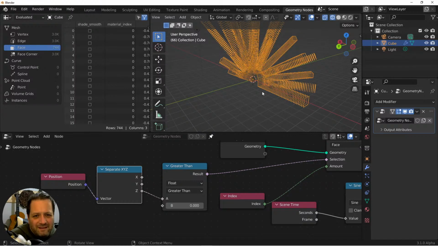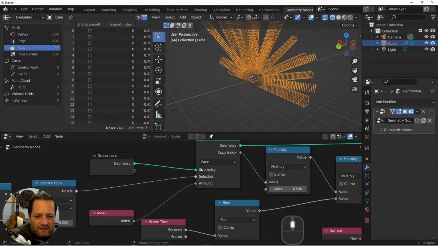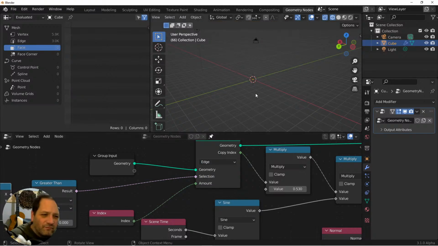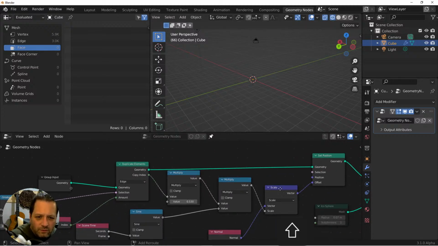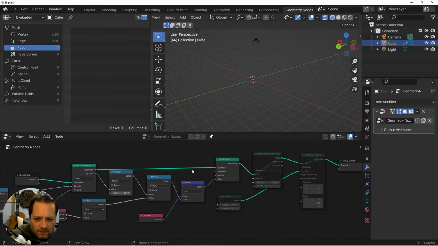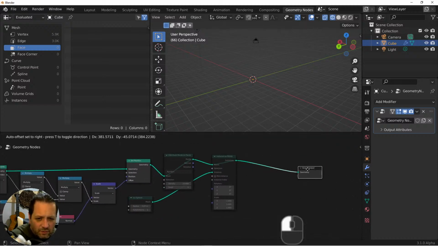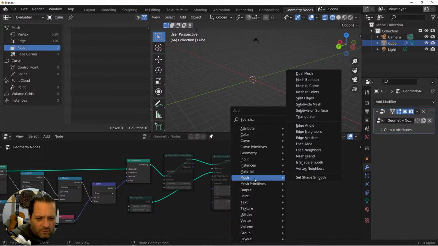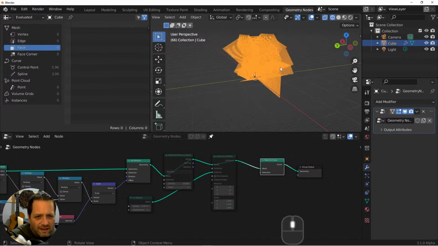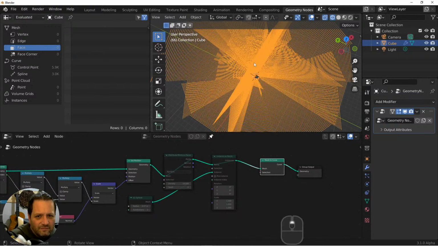So that's pretty cool. We can go into edge mode. Edge mode is loose edges don't get shown, but if we were to take this and do mesh to curve, you'd see the edges out there.